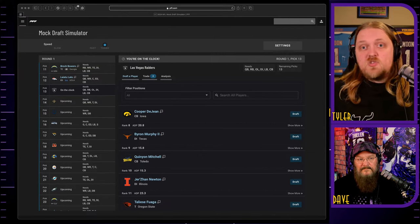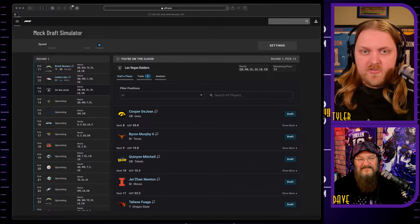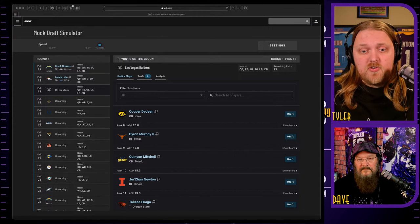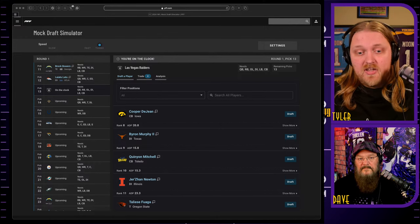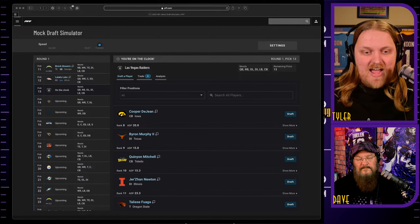Now, we're going to try and speed through a little bit because we've been going for a little while, and we're only on pick 13, but the top of the draft is more interesting than it is towards the back end. So, the Raiders, they just signed Christian Wilkins, so they feel pretty good about their interior. They could still go that direction. They could go quarterback. Running back is way too early. I like the idea of going corner here. I like that a lot.